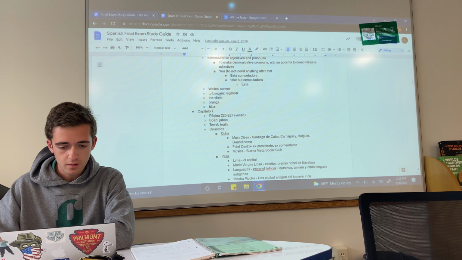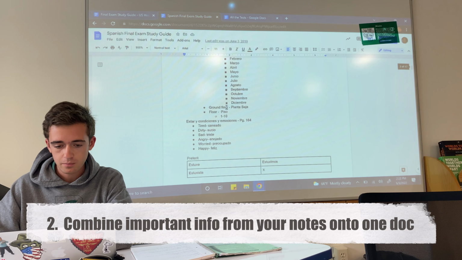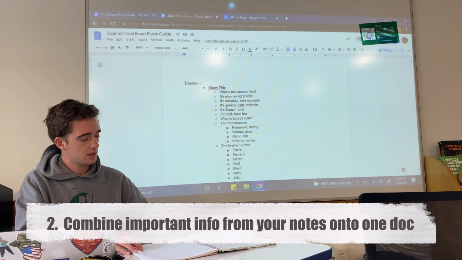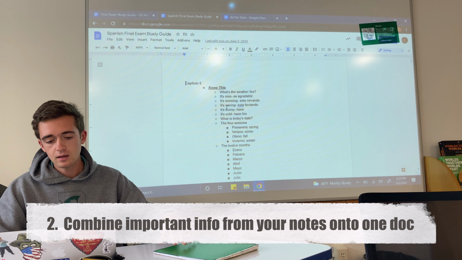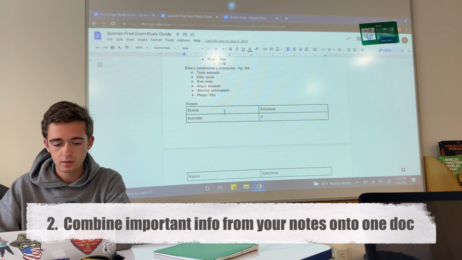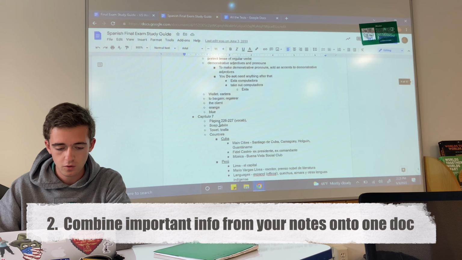This one is from Spanish last year. So another type of study guide you can do is stuff from your notes, right? So if you have a notebook, so something like this, or like you take notes for your class every day, you want to take the most important stuff from that and then put it down into a study guide like this, right? So these are all notes I took from Spanish class. Took them from my notebook, put them in here. You see some vocab as well.